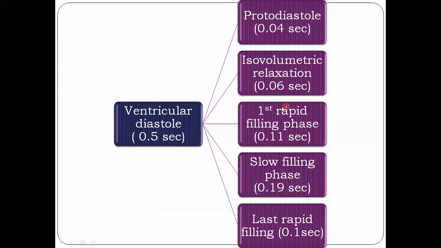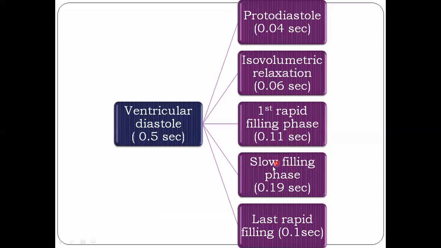So that results in the third heart sound. Now during this phase, around 70% of the ventricular filling takes place. As the blood rapidly flows from the atria to the ventricle, 70% of the ventricular filling takes place. So when the blood flows from the atria to the ventricle, we have a slight increase in the intraventricular pressure.